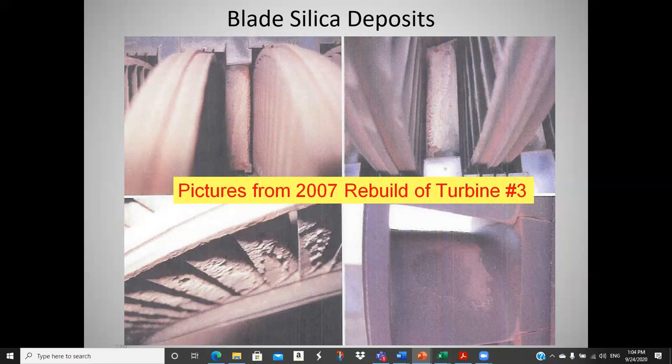So, silica carry over in the water. We did a lot of research into technologies to remove silica. I can't remember all the details, but there are some technologies on the market that would potentially remove a lot more of the silica from their boiler feed water. That would help. I don't know if it would eliminate it, but it would certainly slow down the accumulation of this stuff on the blades. Whether they ever did it or not, I don't know.